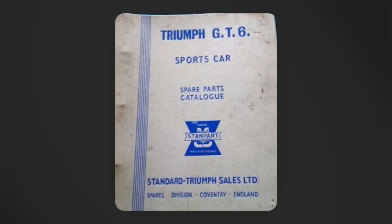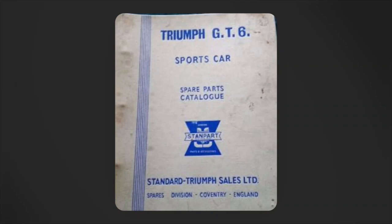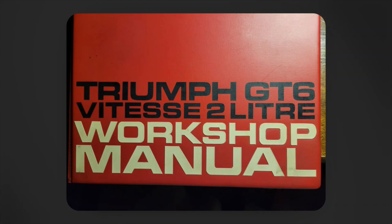The earliest factory parts catalogs through 1970 presented GT6 with periods — including on the cover and spine, at least a period after the six — giving us G.T.6. Inside the catalog we generally get G.T.6 as well. The factory workshop manual went with GT6 all run together, as may be seen on the cover. This brings us to the relatively wide array of variations on factory items with the arrival of the GT6 Mark II / GT6 Plus, produced from late 1968 through 1970.